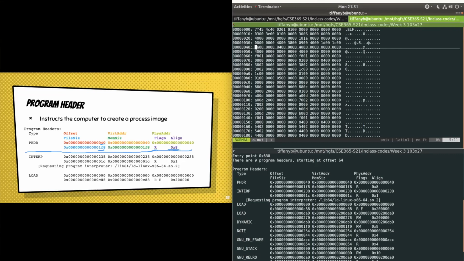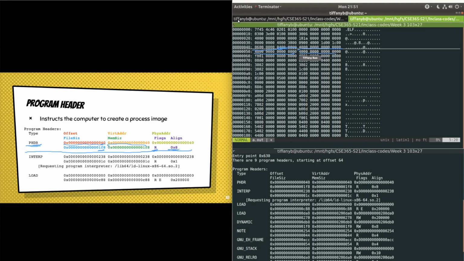So for example, in this case, hex 6 maps with the type of the header. And then hex 40 maps with this readable flag. And followed by that is the address, and this is another address, and there's another address.